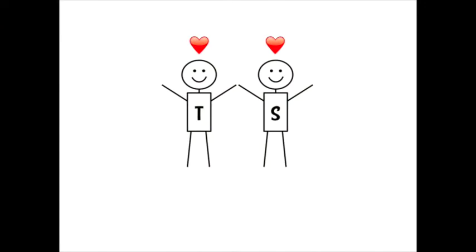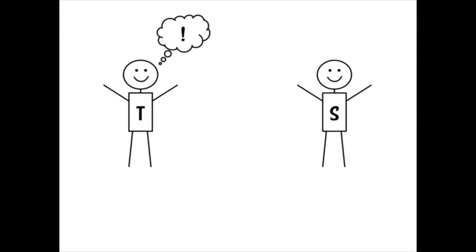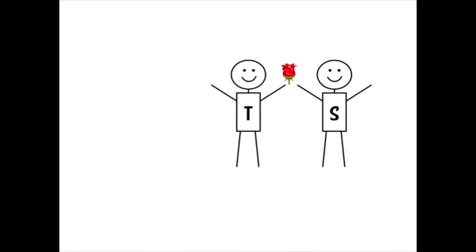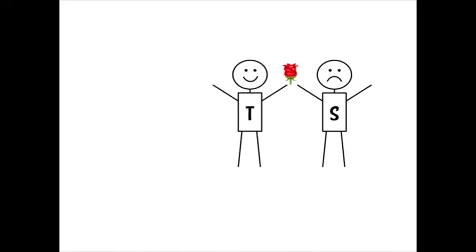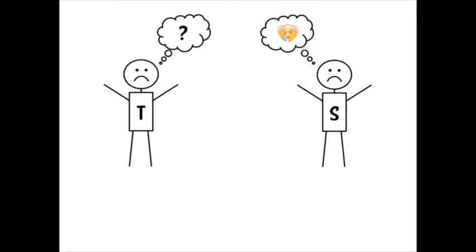Here's an example to explain what I'm talking about. Sarah and Taylor like each other a lot and they're going out on a first date. Taylor knows that red roses symbolize romance and wants to indicate their romantic interest in Sarah and so decides to bring Sarah a dozen red roses. However, when Sarah sees the roses, she becomes sad. In Sarah's culture, only friends give each other roses. Taylor is surprised. They thought Sarah would be happy. Sarah is surprised. She thought Taylor liked her.